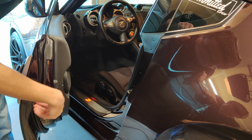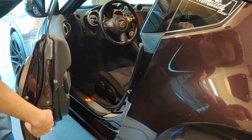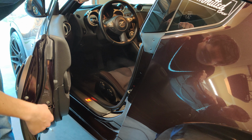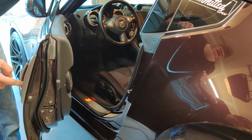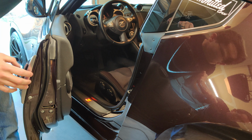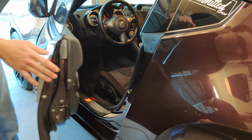It's best to use a magnet. My drill has a magnet attachment. I'm hoping that's going to be enough. If I do end up losing them in the door, I'll have to go buy a magnet attachment so I can fish them out. But other than that, there's two clips on the inside that control the door opening and closing. And so we'll go ahead and pull those off.